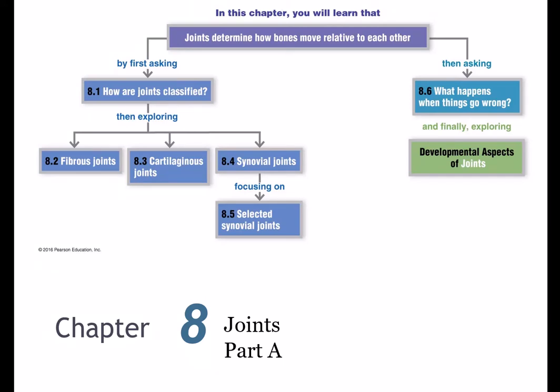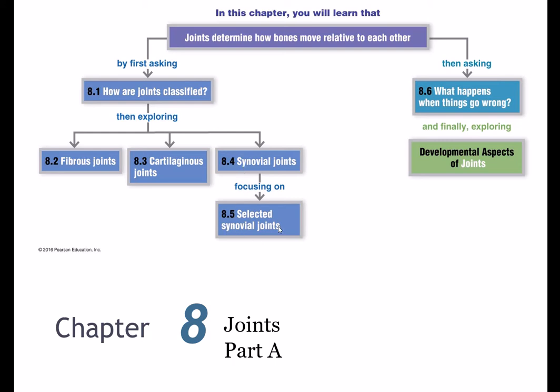Now that we've learned bones and bone markings, we're going to look at those connection points in a little bit more detail. So what we're talking about really now is our joints or our articulations, what gives your skeleton its mobility and flexibility. This little lecture is going to focus mostly on how joints are classified and then some general anatomy of the fibrous, cartilaginous, and synovial joints.